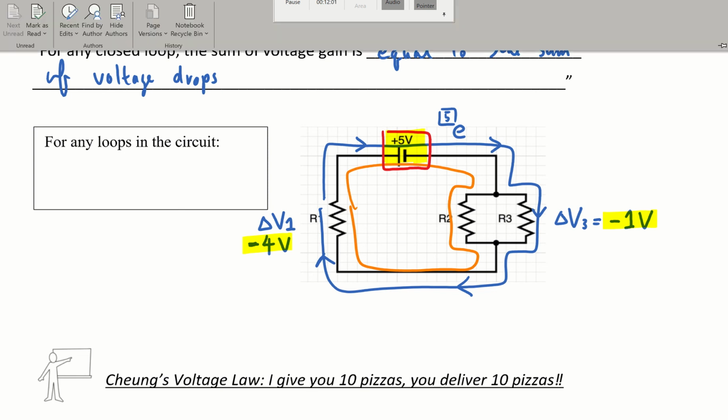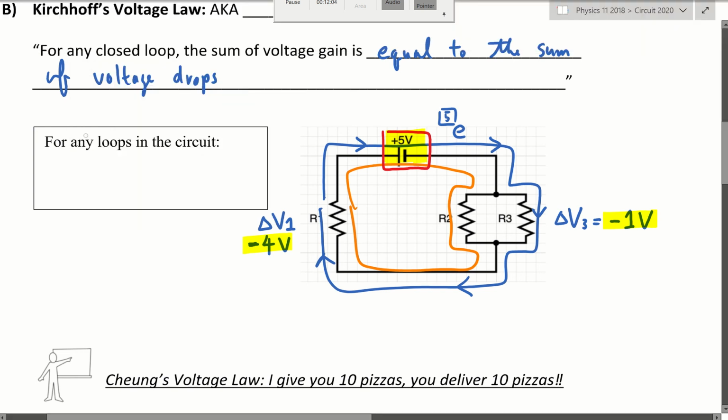Now the orange electron is going to go through exactly the same thing. So this orange electron, which is going to take the other route, is also picking up 5 volt from the battery. I mean, any electron going through that 5 volt battery picks up 5 pizza. So this electron, however, goes this way. It exits the battery, enters this junction point, decides to go left instead of going right, goes through R2, and then it will meet the blue electron again, and they will all go down here, go to the right, and then go up.